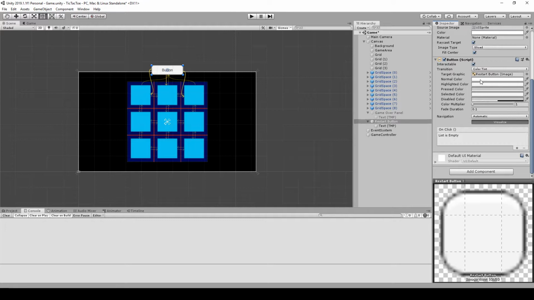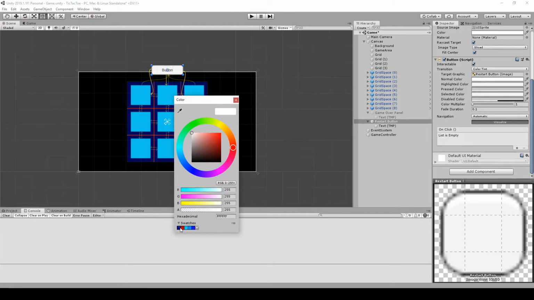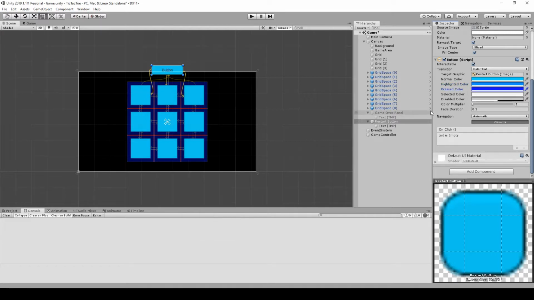Button colors. I can't remember what we really did for the other ones, but we'll kind of do the same. I think it was this order that we saved them in. So yeah, we'll go with that. Okay, and what we're going to need is an on-click event.